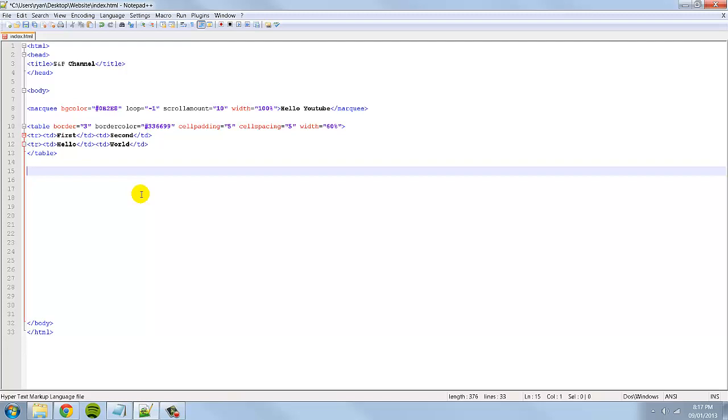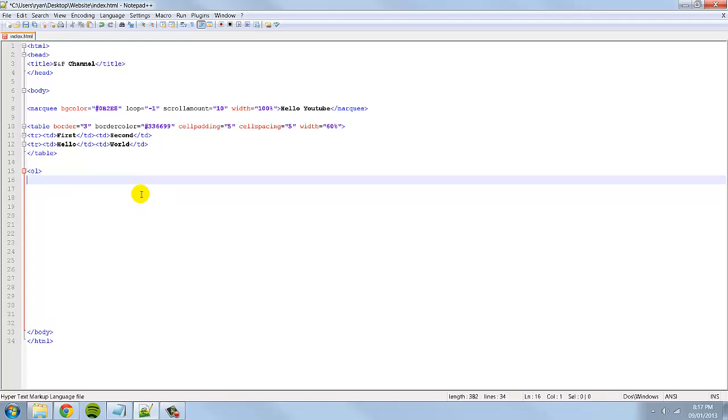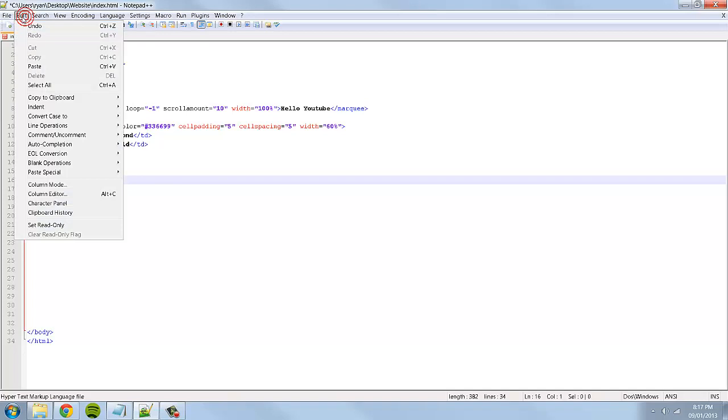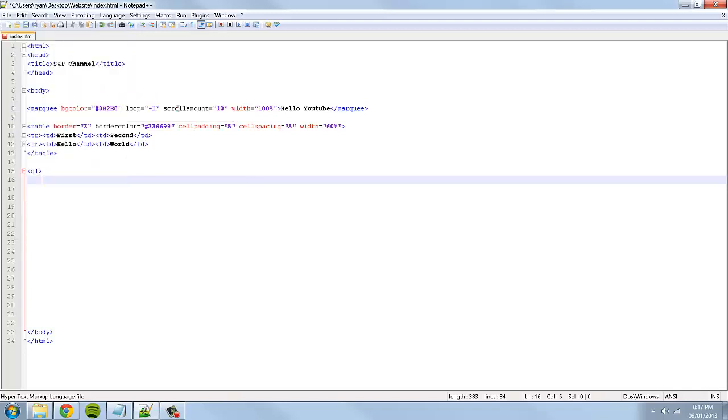But yeah, now I'm going to show you how to do lists. If you want lists like bullet points or ordered lists, these are very simple. They're almost identical, really. What you do is put OL. You can probably guess what that stands for. If you can't, it stands for ordered list. OL. Very simple. What most people do is indent this bit here. You can either use the spacebar, or go to edit, and go indent, increase indent layer.